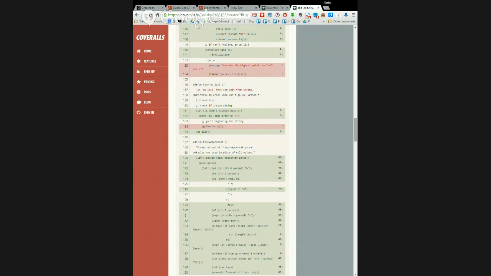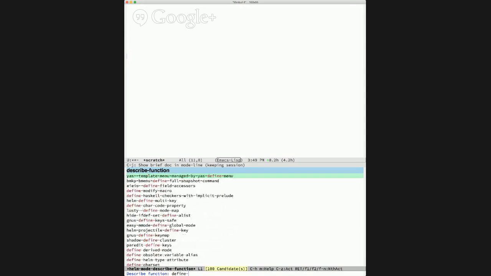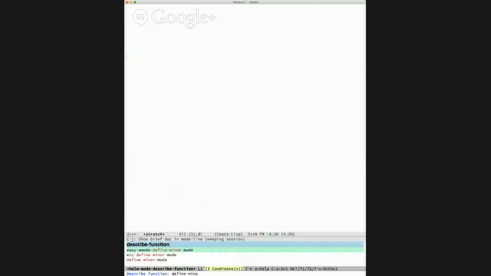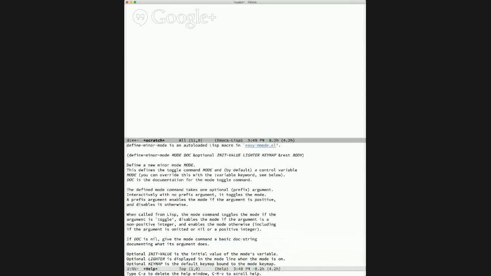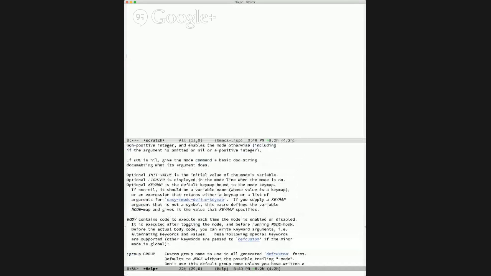Okay, here's another one. A lot of the time what people want to do with Emacs, besides just writing some new command or some new function, is create a mode. They want to have either a major mode or, more typically, a minor mode. So writing modes has a lot of requirements. There's a function define... Is there a define major mode? No. There is no define major mode these days, but there's define-minor-mode. And it's got a lot of things that it wants, and different keywords.